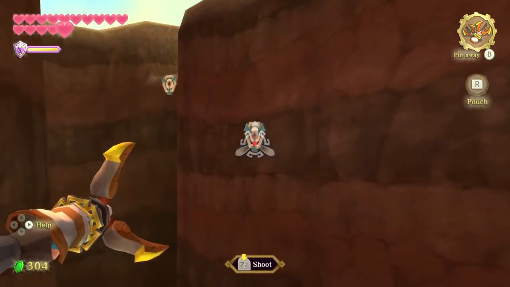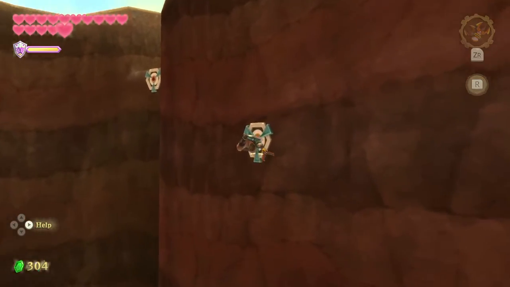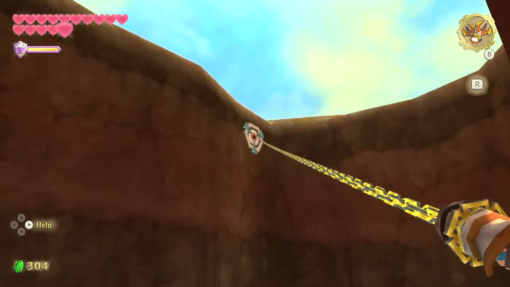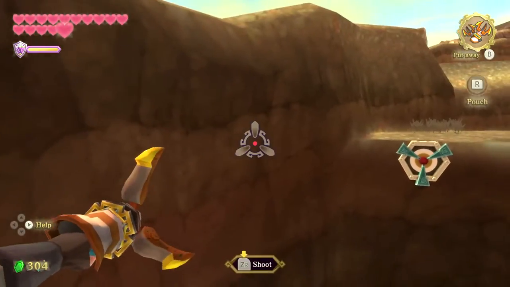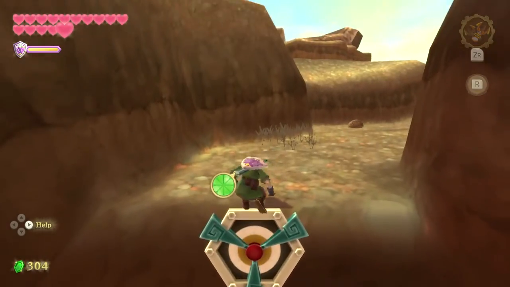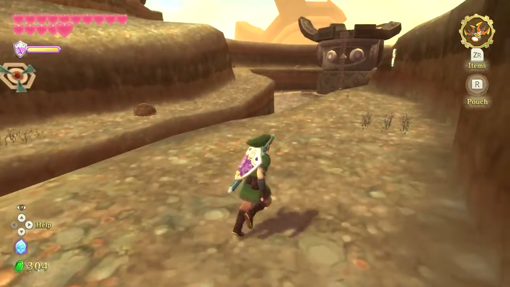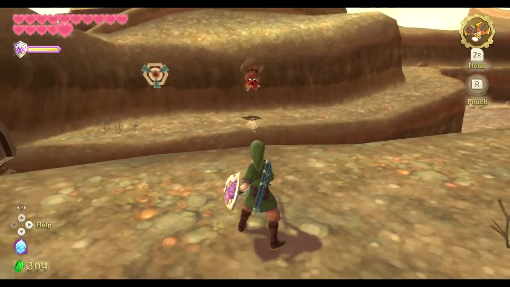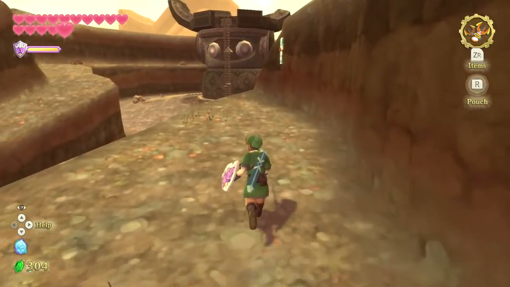Spider-Man does whatever Link can. Two claw shots across the sky. Does not need to go through two dungeons to fly. Look out, here comes the spider Link. What is up here? Certainly something.